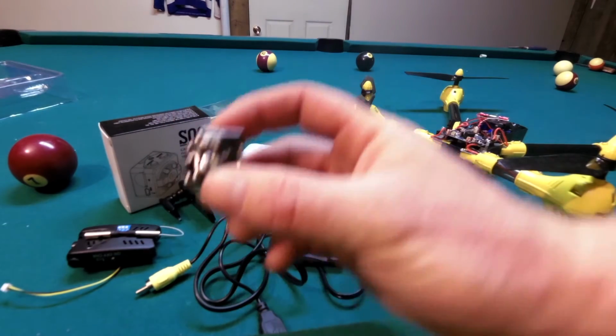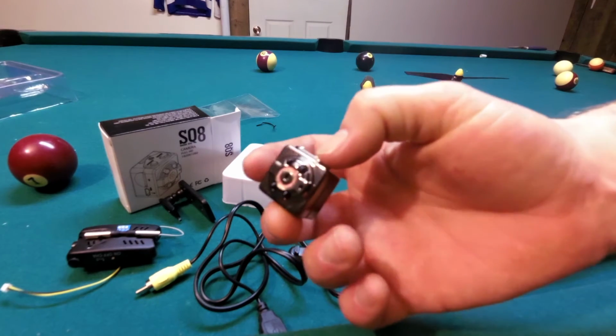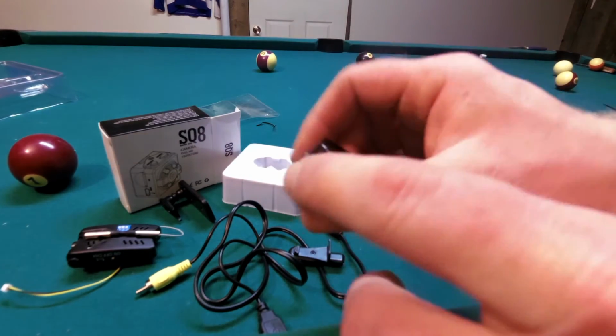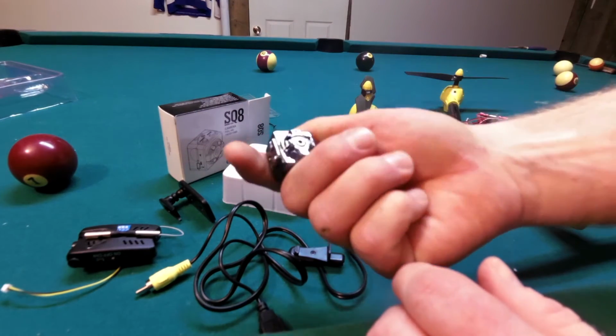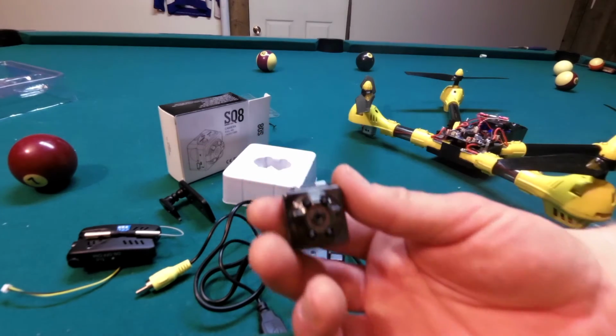This does have a reset switch, and apparently you get to 1080 mode by holding down the mode button for a couple of seconds, maybe 2 seconds, and there's a series of flashes. You can read it; there is a little manual that comes with it. I didn't bring it with me. I took it out, of course. I charged this one too. It does get very hot, like I was saying before, when you're charging it.